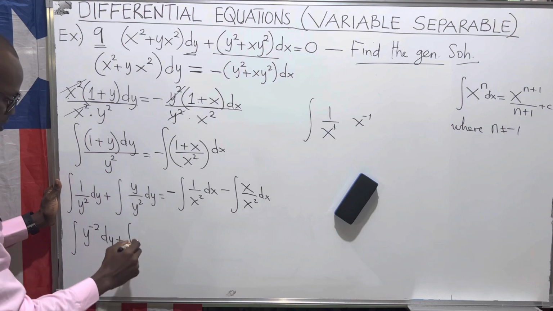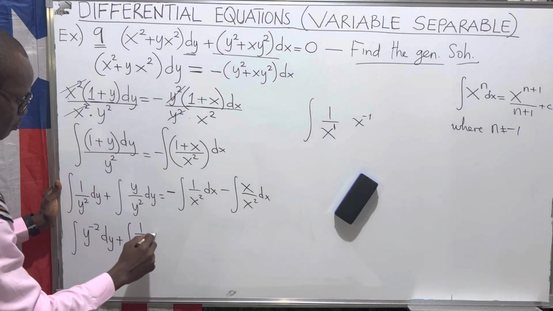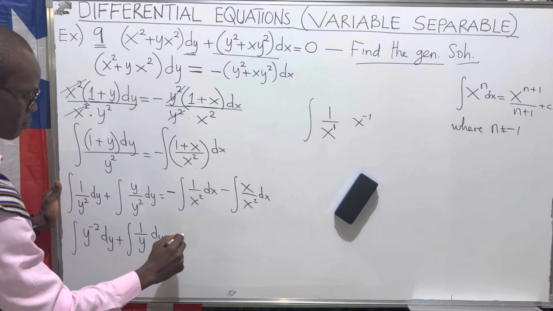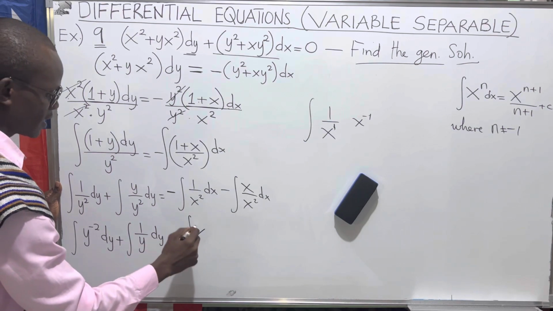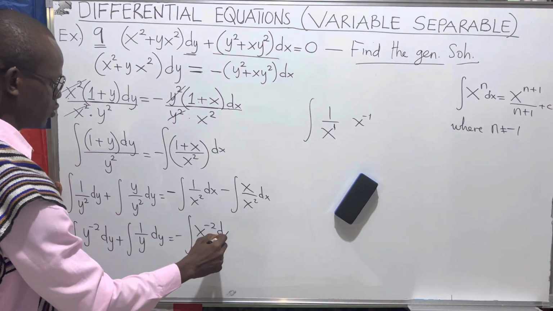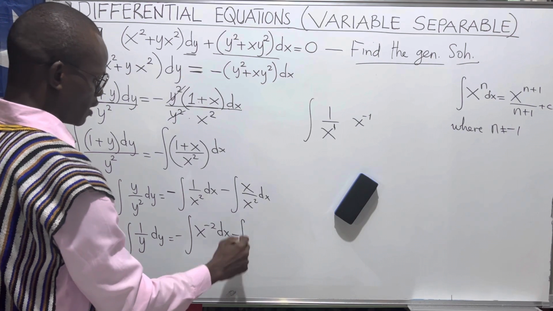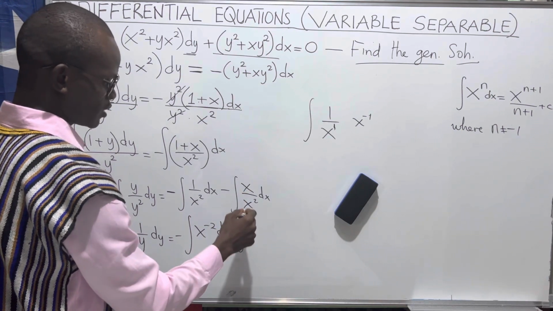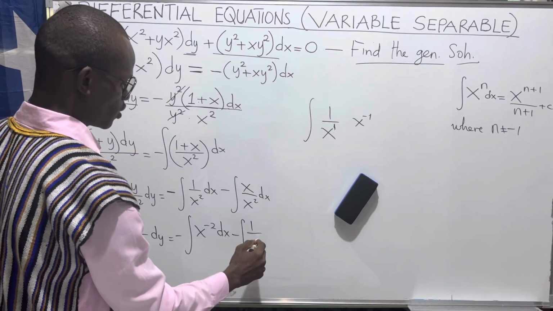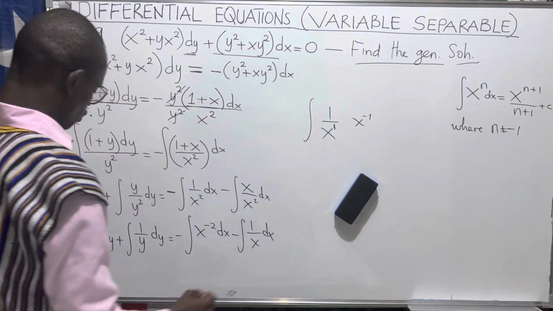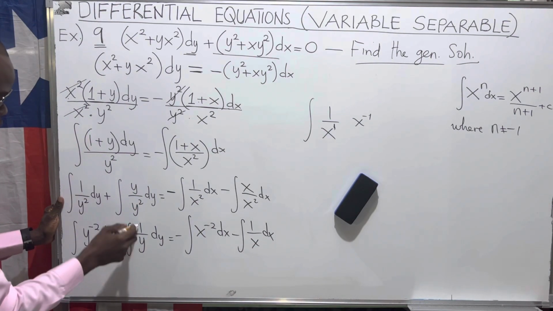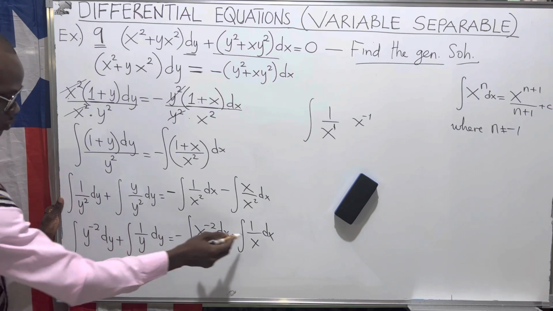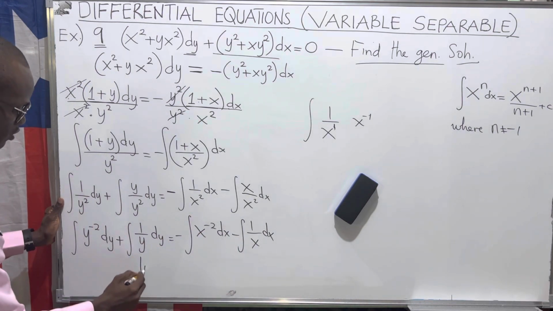We can reduce this 1 now over y dy minus, we can also send this x on top. It becomes minus 2 dx. And then we reduce this x into itself 1 times x into x squared. So it's 1 over x. So we cannot send this y on top because the power here is 1. Likewise with this. So this is just equals to the ln of y.